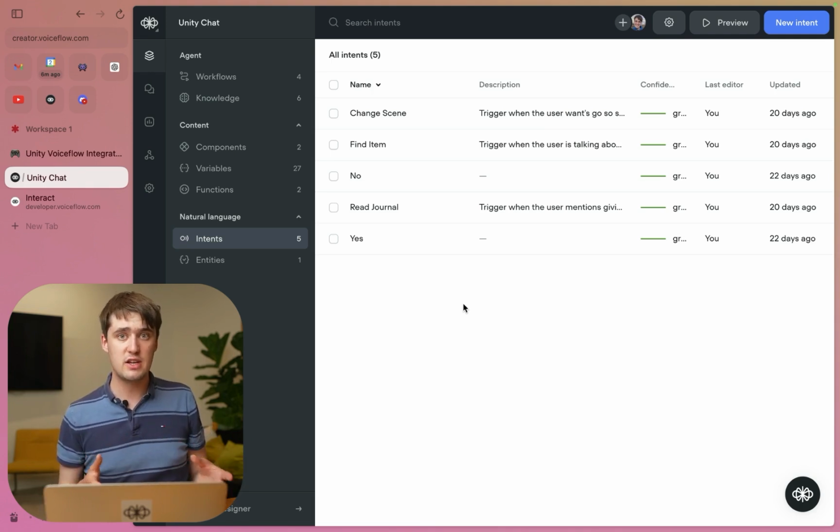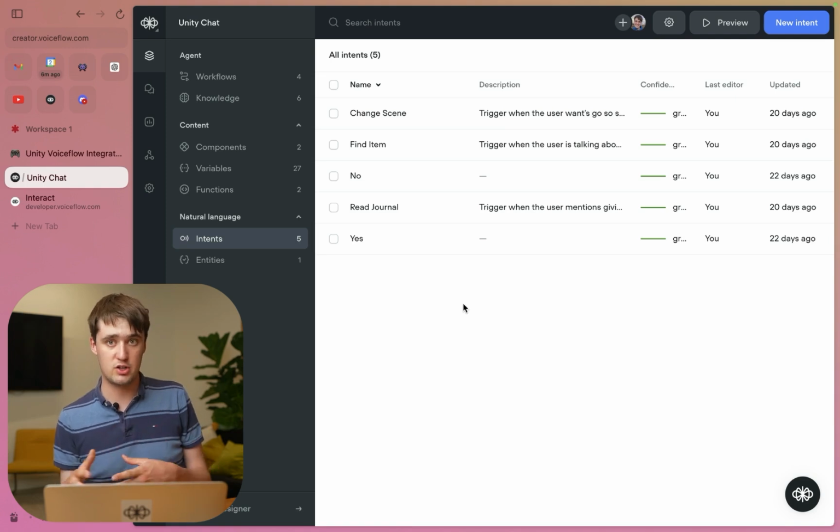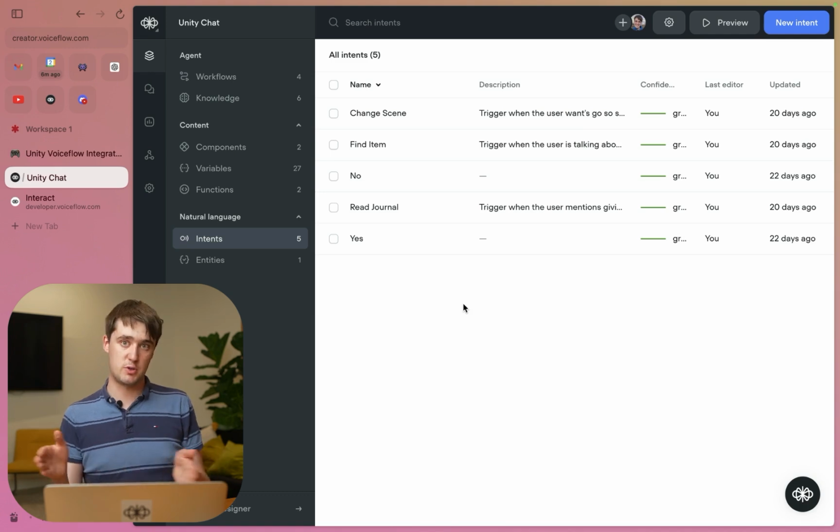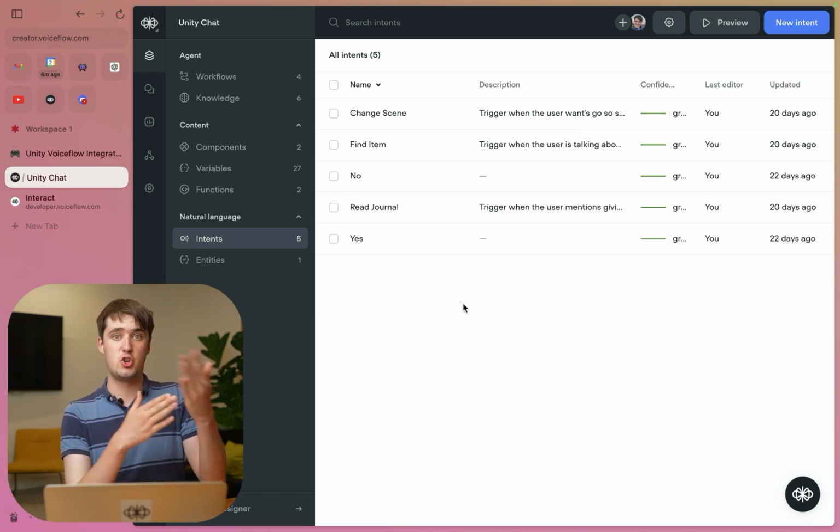And intent classification is actually a pretty difficult thing to do when you're making your own agent by just using interactions directly with APIs like ChatGPT, for example. But here, Voiceflow has built-in intent and entity classification for us, which lets us understand what the user wants to do if they want to go down a special path, like, for example, reading journals or changing the scene.